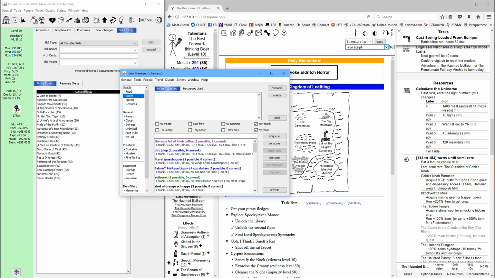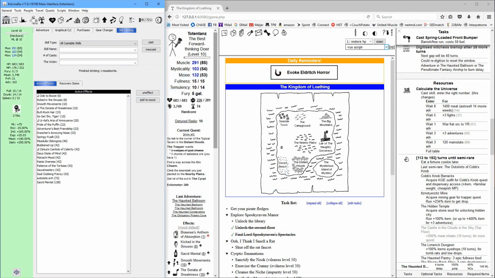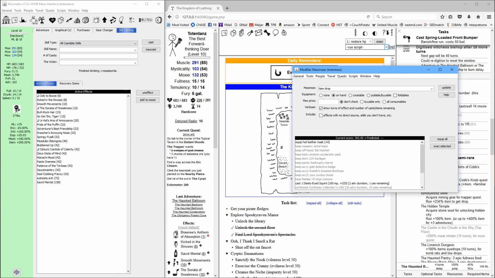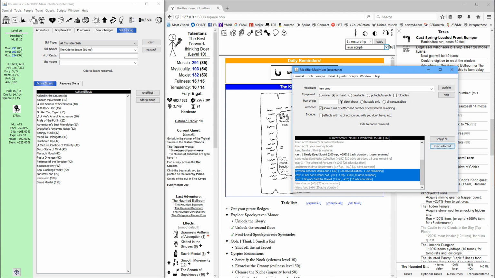And we're going to leave that thermos. We're going to use our meteorite instead. That fills up our liver for the day. And let's use our modifier maximizer and see where we can go from here. We got terminal. We'll unaffect Ode to Booze and cast each of these.